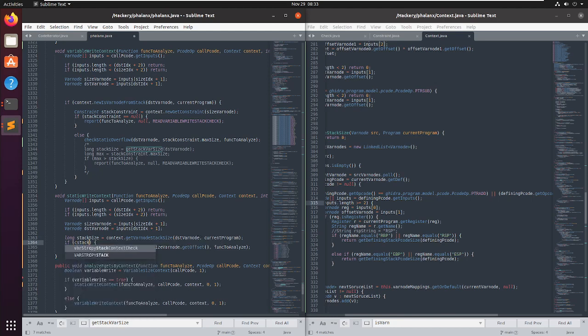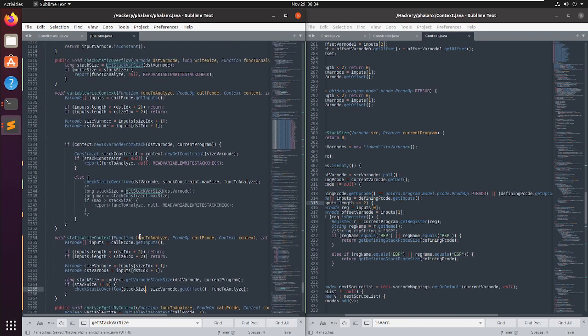Check if stack size does not equal 0. Let's pass it the stack size.